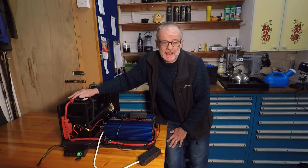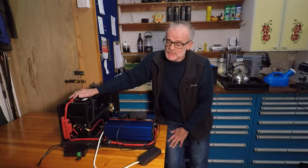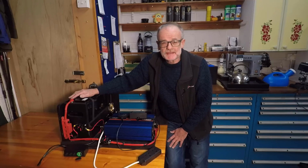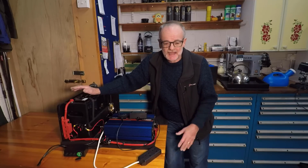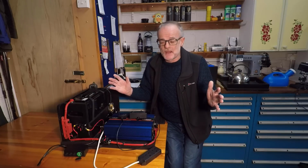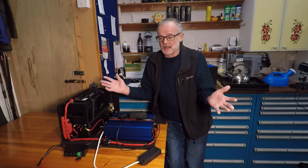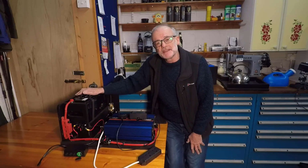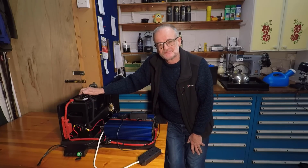So that basically covers all the kit I use to go car camping. So next thing now, we're going up to my other garage, known as the top garage, and we're going to fit all this gear into my car, and it'll just show you how my little Peugeot 208 becomes like a TARDIS. It is fantastic inside. So I'll see you up at the top garage.